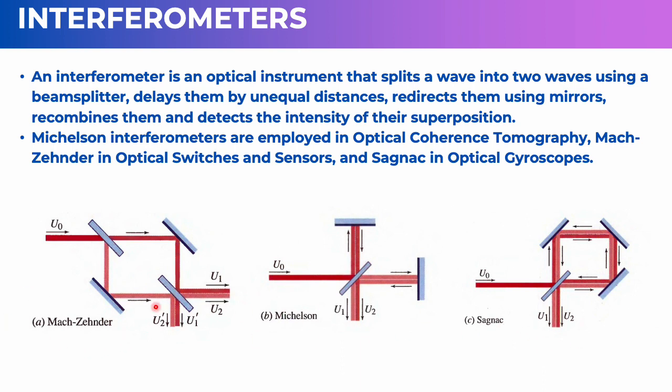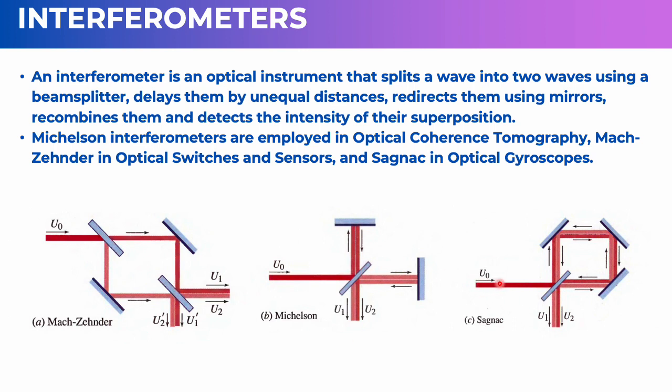For example, in the Mach Zehnder interferometer, we see light coming here. Then there is a beam splitter that splits light into these two paths. The light takes this path over here, redirected by a mirror. Similarly, one other path through here, and then at this point it's recombined, and then it's sent into two different directions. In the Michelson interferometer, one beam travels this path, one beam travels this path, and then they are recombined.